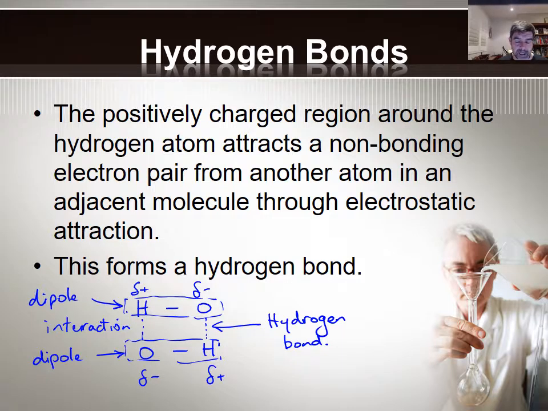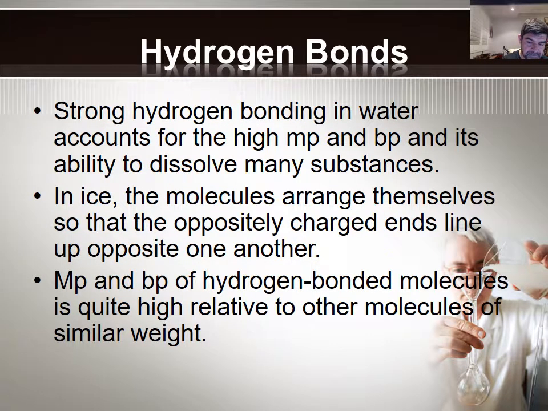And it's only when that dipole-dipole interaction specifically involves hydrogen, and specifically one of those important, highly electronegative atoms like oxygen, nitrogen, chlorine, and fluorine, that the dipole-dipole interaction is specifically labeled as a hydrogen bond. Hydrogen bonds are the strongest type of intermolecular forces, and as a result they account for the much higher melting and boiling points of water and also its ability to dissolve many substances.